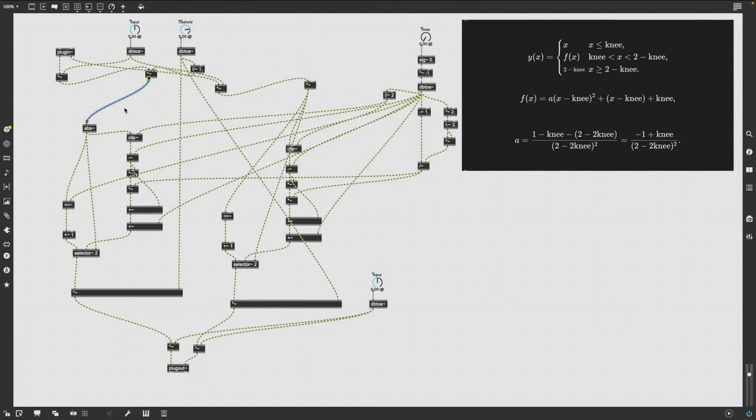This will convert all of our negative values to positive values. Of course, we have to do it on both sides. I actually forgot to connect this multiplier to our threshold parameter right here.